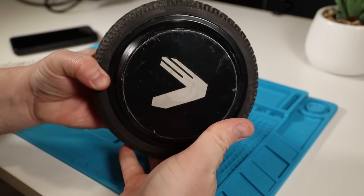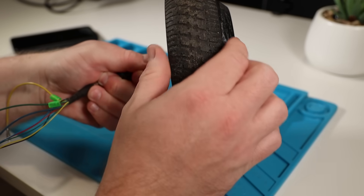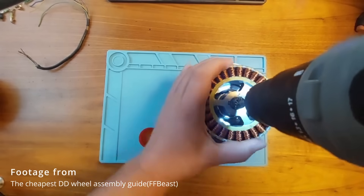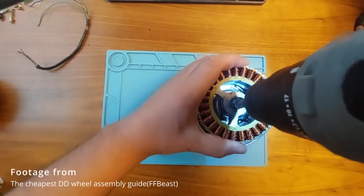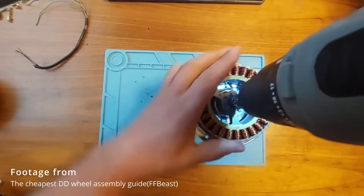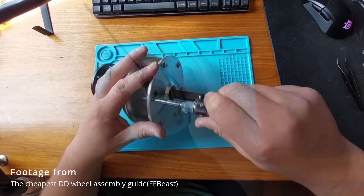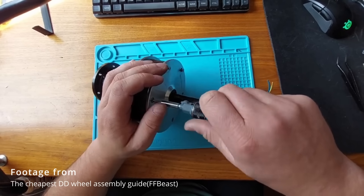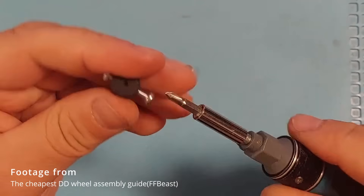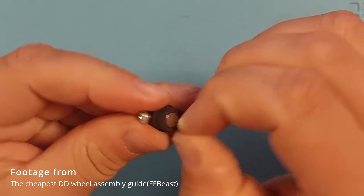But there's a catch. Because this is a hub motor, only the outside of the motor spins, so how are we going to attach the steering wheel to the motor whilst also having a magnet on the centre of rotation for the motor controller? The official build guide suggests drilling a hole down the middle of the motor shaft and passing a thin metal wire through with a magnet at the end. I don't really love this option because the motor wires have to run in the same hole and the rotating shaft could eventually rub through the insulation and short them out. Since there are already plenty of tutorials on how to make this work with minimal tools, I decided to take a different approach and see just how neat I can make this.